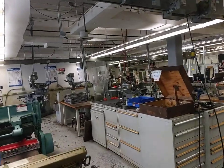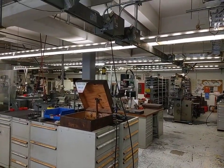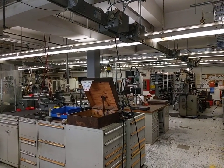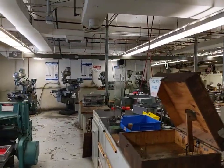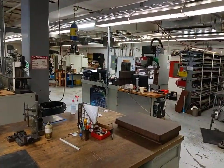This is a shop that's used for teaching as well as student work on their projects, and even clubs, as well as staff use for making more complicated parts for researchers and professors on campus. You can see the four mills along the back wall there, along with some of our lathes in the center of the shop.